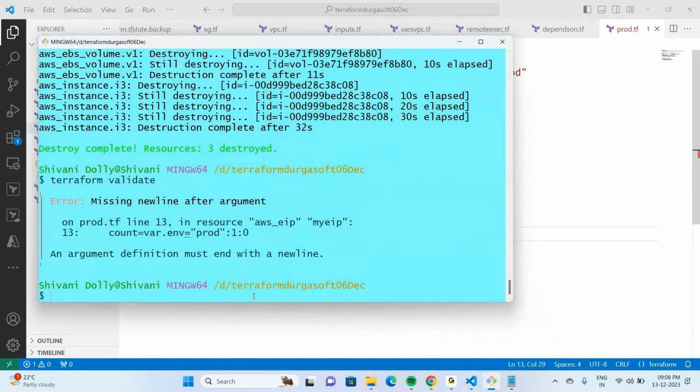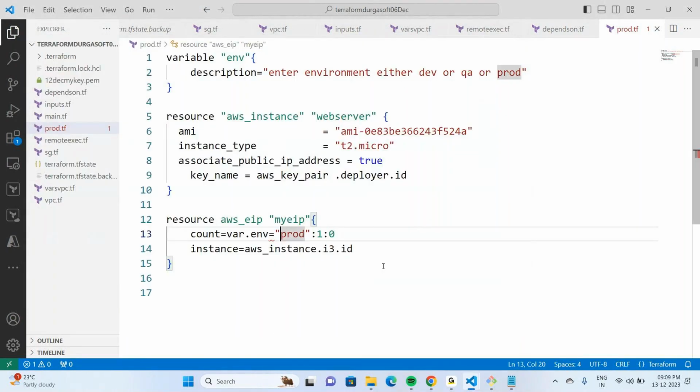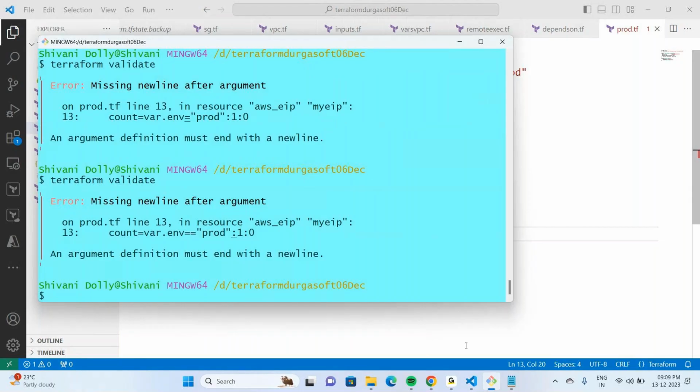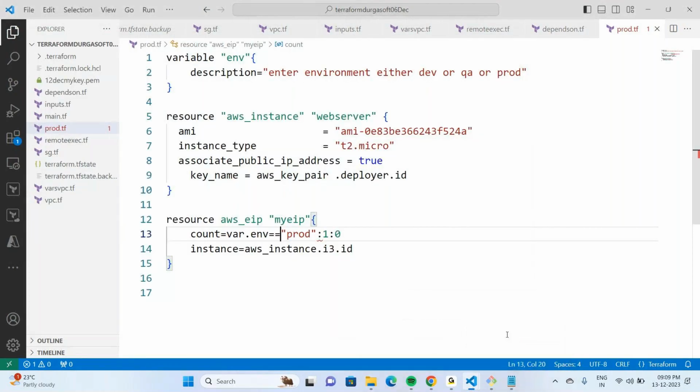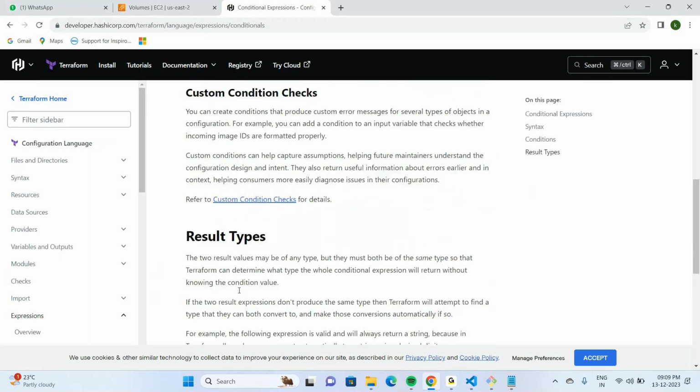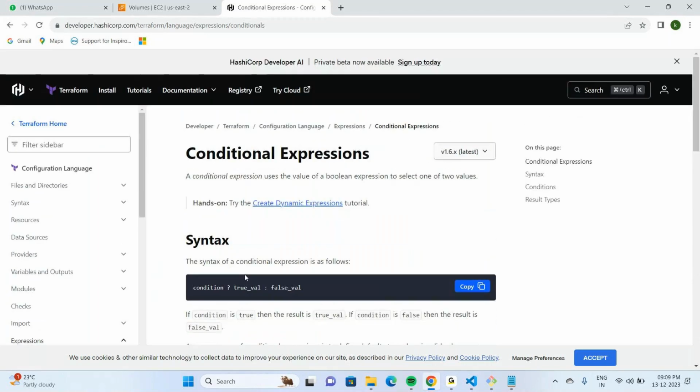What is this? An argument must end with a new line. So you're giving like var dot environment equals to, is that right, Shiva? You are saying like this, double equal to, right? After environment, you're passing again equal to, right? Yeah. Let us see. Variable dot. Okay, let us check the syntax of count. After condition there is a question mark.